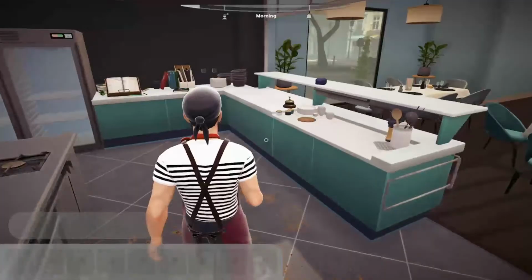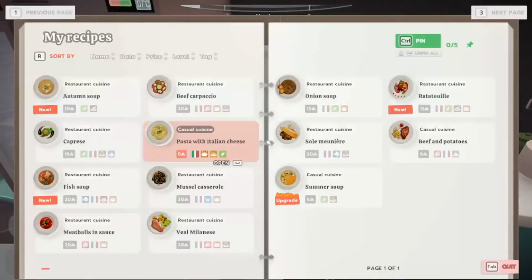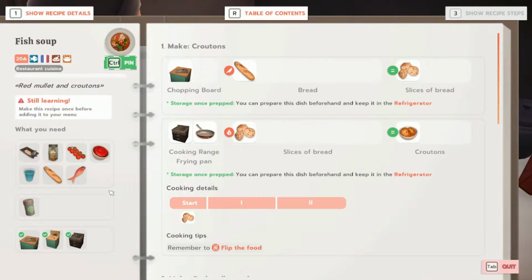What do I get? What'd she give me? She didn't tell me what it was. Now, let's get to cooking. Oh, fish soup. That's what she gave us, I guess. We didn't have fish soup before. Okay. Let's make some fish soup just to learn it.